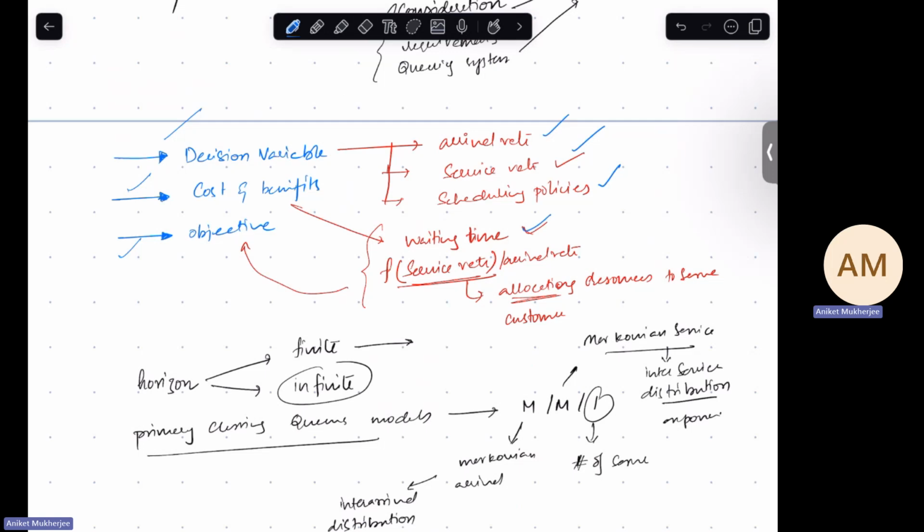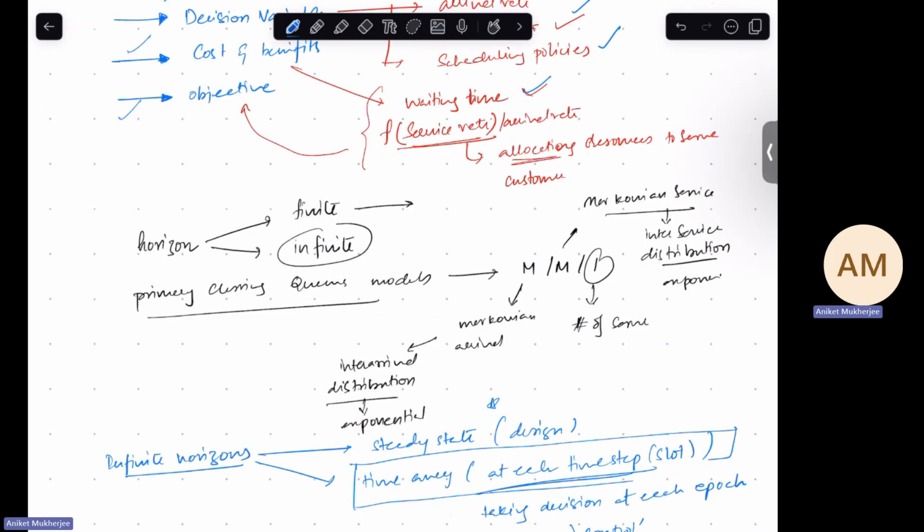For cost functions, you have some function which denotes how much waiting time each customer sees on average, or how much service you are allocating, how many resources you are using to give service to the customers. If you give more service, you get good performance, but then you have a cost of giving more service. You need to pay more, right? Those are the concepts of these problems.